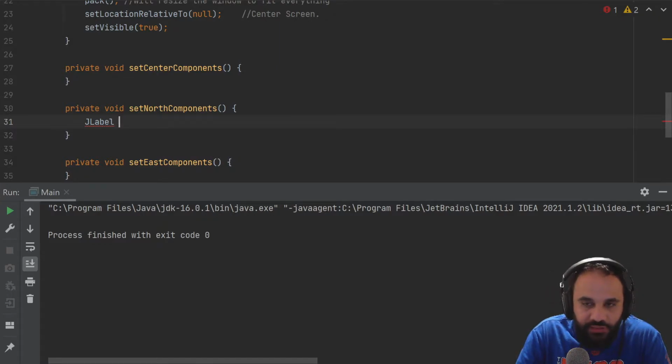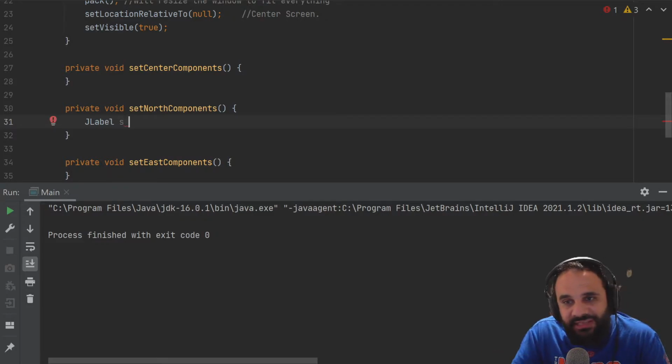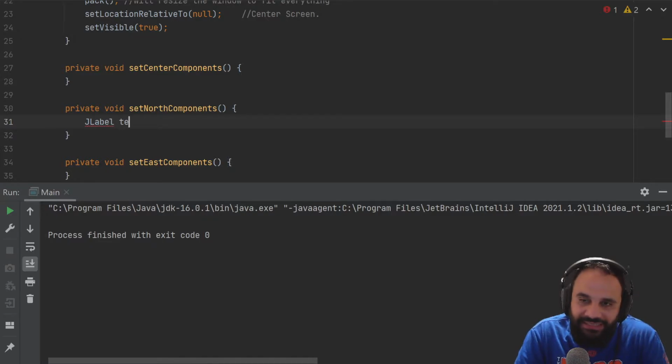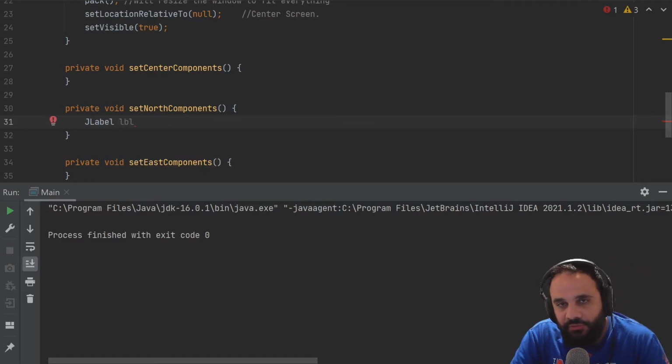So in this case, determine how you want to name your stuff. You could normally name the variables something like this, LBL, and specify what it is. Again, please don't do these. I see a lot of this. This doesn't make sense. You will lose points if you're being graded by me. You could also put it at the end, such as text, let's say LBL, which signifies a label. I prefer it to be at the beginning because then we could see all labels by typing LBL. So you could see all the different values available. Anyway, whatever standard you come in this, it's up to you and your team and your company.